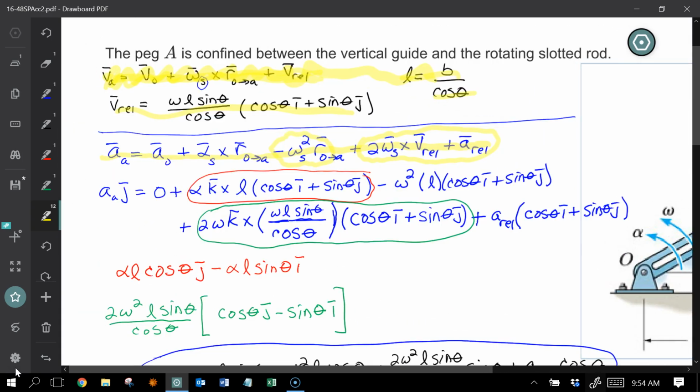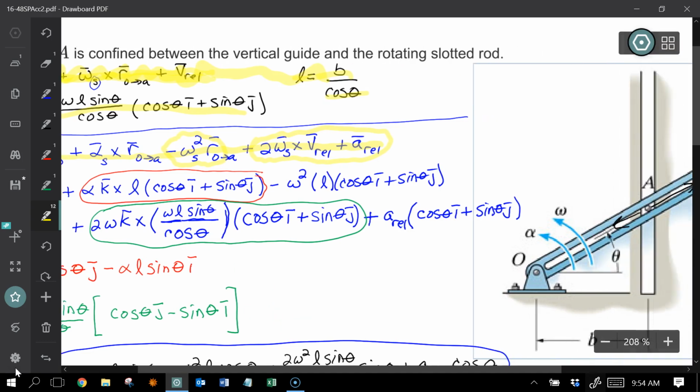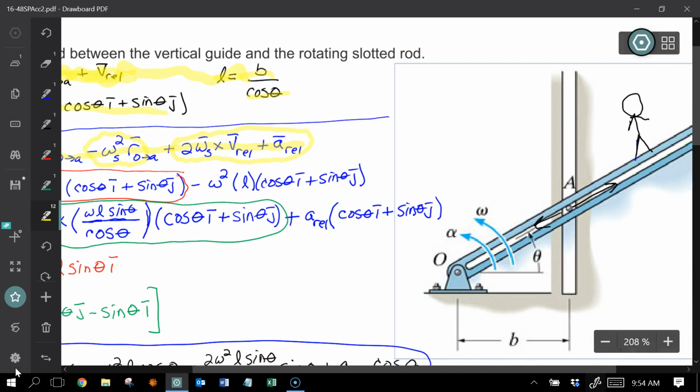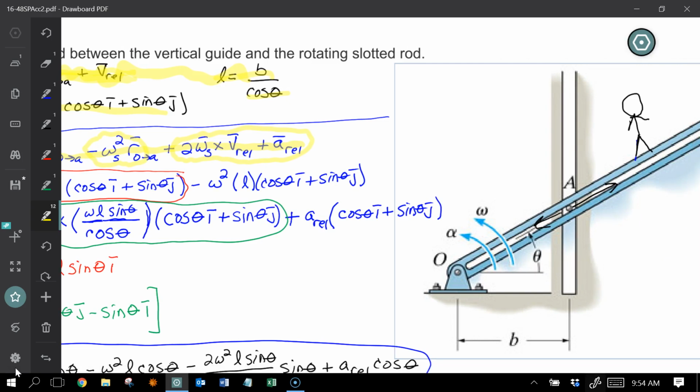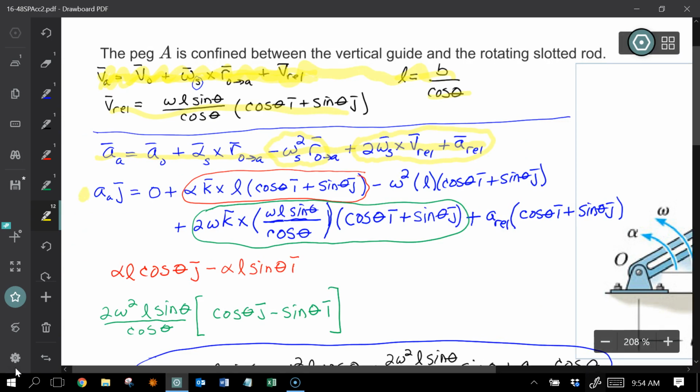Okay, so if you plug in values that you know, just like you did before, the acceleration of A has to be vertical because it's constrained to be in that slot. So I assume it's going to go up. That's why I put a positive sign in front of the A. If I solve for AA and get a positive number, I'm correct. It's accelerating up. Negative would mean it's coming down.